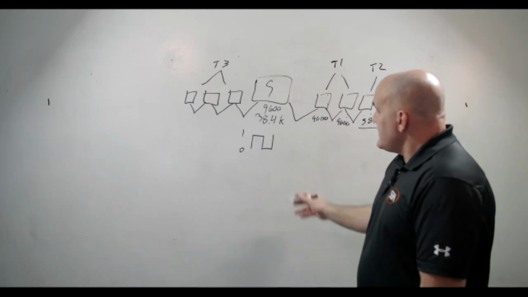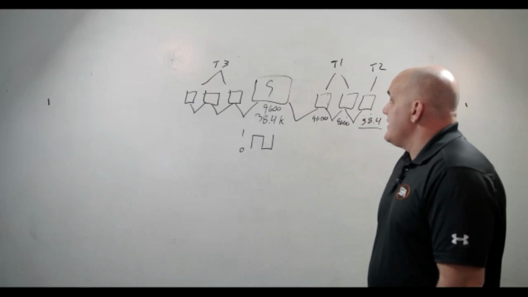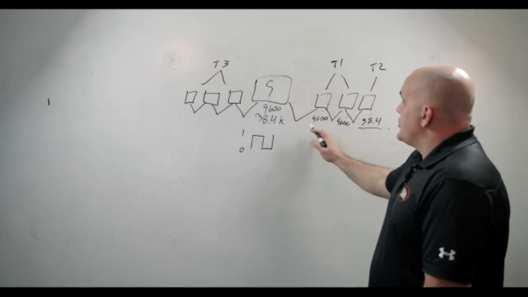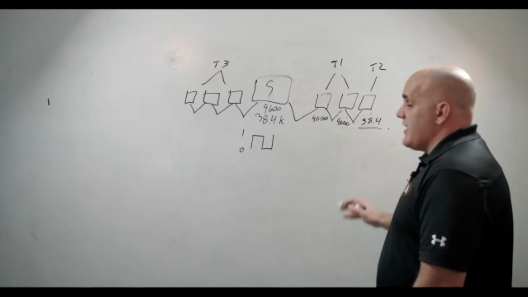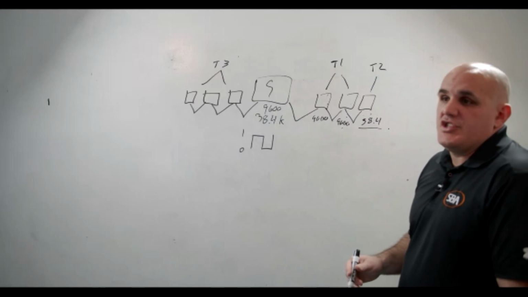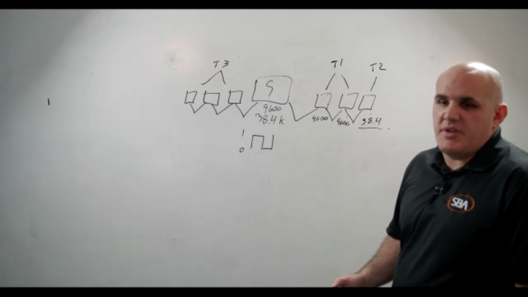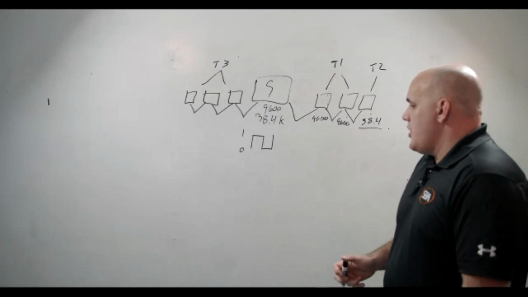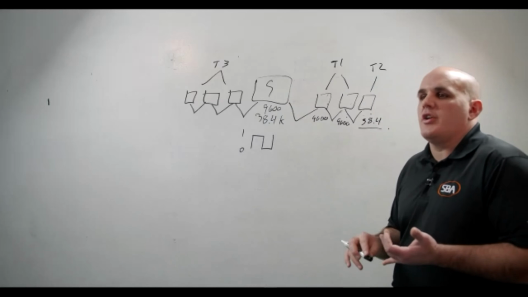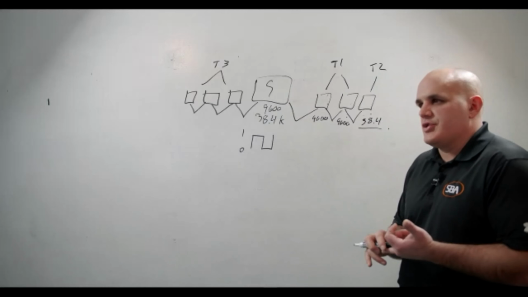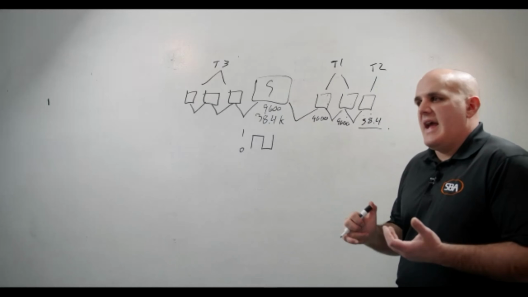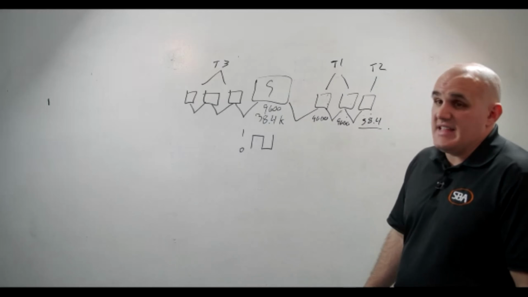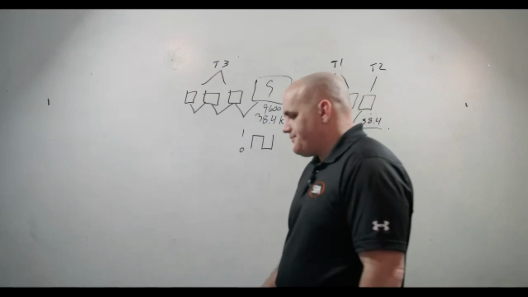Now, if you had a much higher speed at the server, or supervisory device rather, than every other device, then your issue would be that none of the devices would be communicating. You would have collisions. All right, so we've talked through baud rate, we've talked through electrical issues, end of line, and now we're going to talk through device ID and MAC address mismatches.